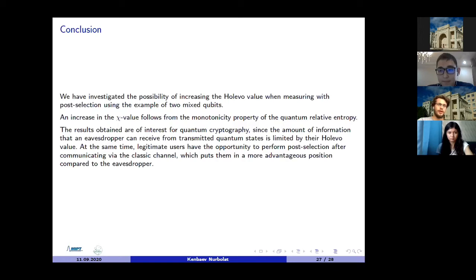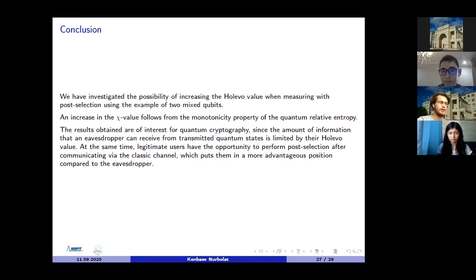Okay, Nurbolat, maybe I have one. For the experimental realization, did you consider any physical protocols or schemes of the post-selection, like with photons or some polarization mode, or any physical approach? So did you consider this? No, I haven't done it yet, but it may be possible because I have described unambiguous state discrimination, and there are some optical schemes to perform it.